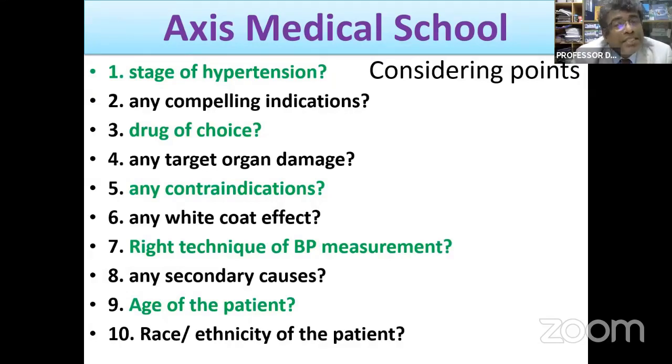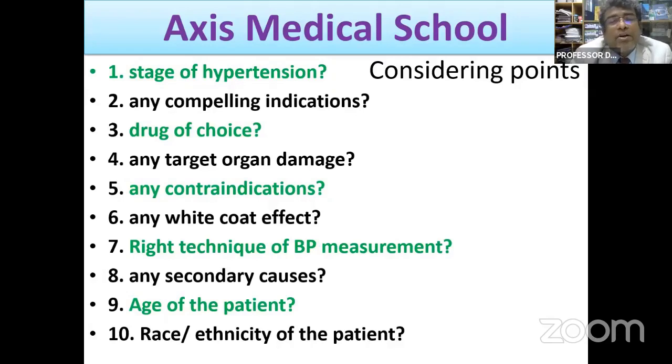So if the patient is suffering from ischemic heart disease, in that case the patient should be started with beta blockers along with other antihypertensives. So ischemic heart disease with hypertension compels us to add the beta blocker. Though beta blocker is not a first line antihypertensive drug, if the patient has ischemic heart disease, we should start with a beta blocker also. So this is the importance of compelling indications here.